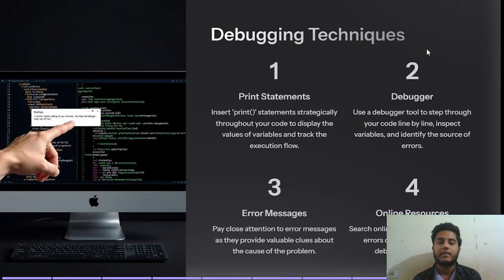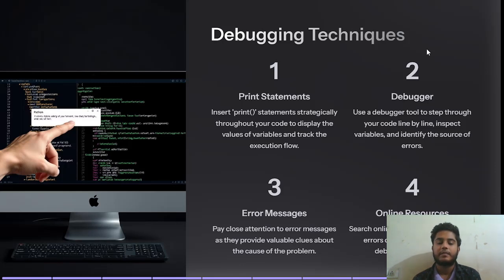Debugging techniques. First, print statements. Insert print statements strategically throughout the code to display the values of variables and track the execution flow. Second, debugger. Use a debugger tool to step through your code line by line, inspect variables, and identify the source of errors.